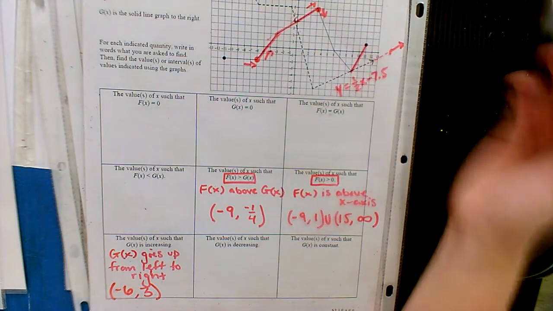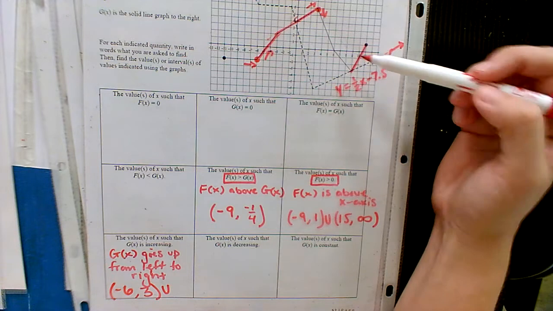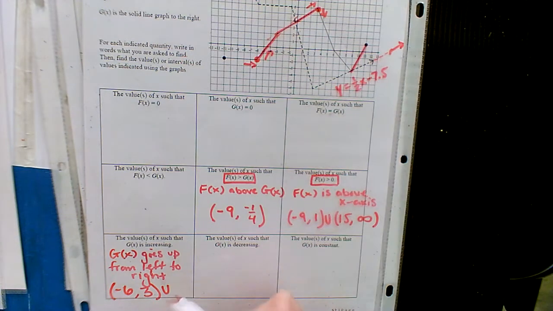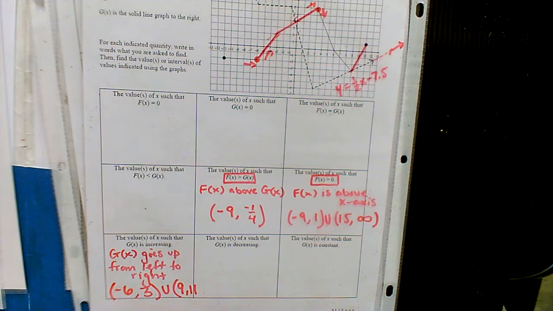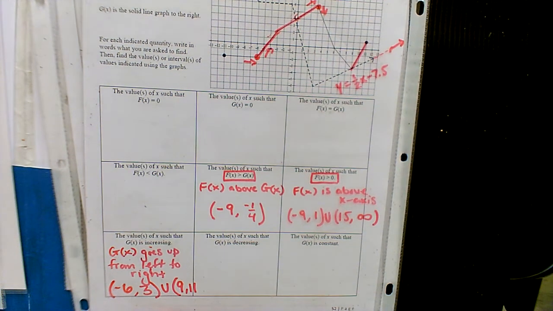All right, and then we do have the other section, so we'll throw in the union. We go from 9 to 11. 9 is a change in direction, so you're not just increasing there. And 11 is an endpoint, meaning you stopped moving, so you are not increasing anymore. We cannot include that one either.